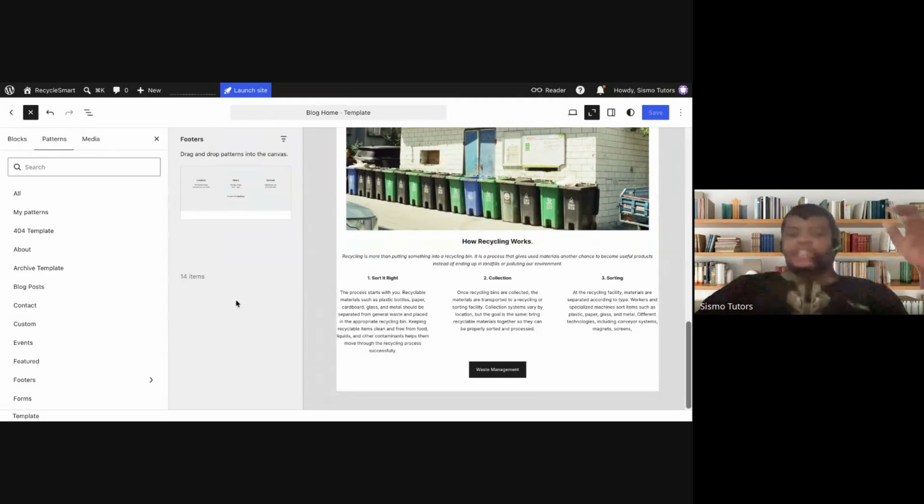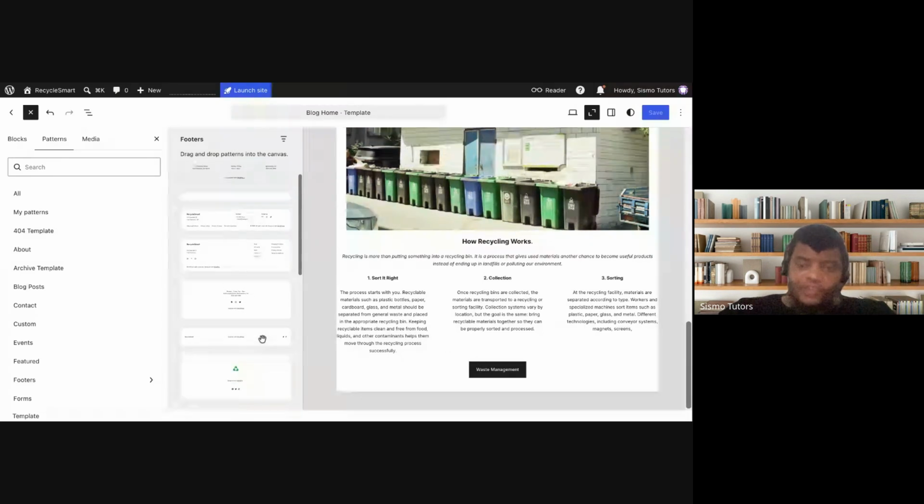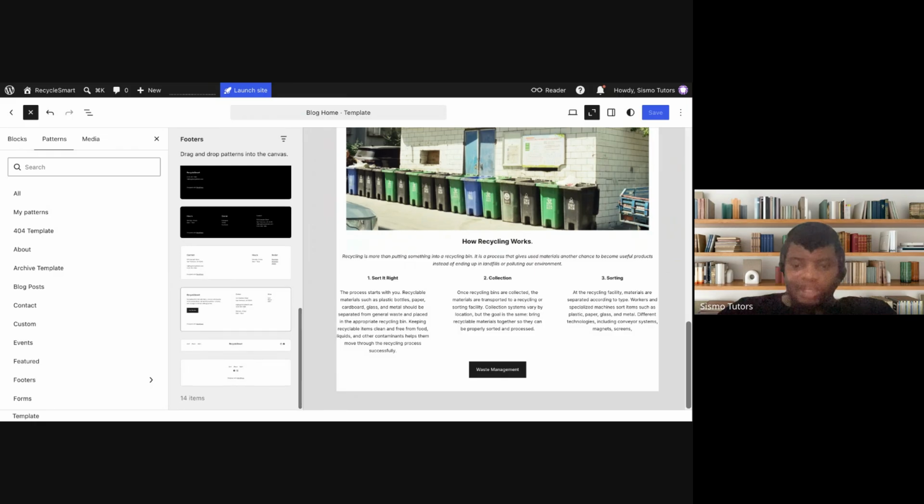Here they have a list of pre-built footers that we can use. But if you want to build your own footer using the same process we've been working with since, with columns and the rest, you can easily create your own footer. But then the footer we'll be needing, which footer has a social media link?